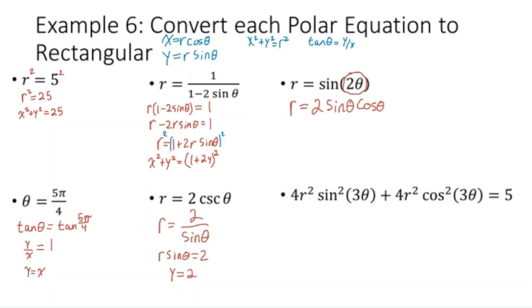Now I want to get r sine theta and r cosine theta. To help me achieve this, I'm going to multiply both sides of my equation by r squared, or r times r. My left-hand side will be r cubed. My right-hand side, because I want r sine theta and r cosine theta, I'll rearrange my factors as 2 times r sine theta times r cosine theta. On my right-hand side, I have everything I need to replace the r sine theta and r cosine theta with x and y. But I still have a problem with the r cubed.